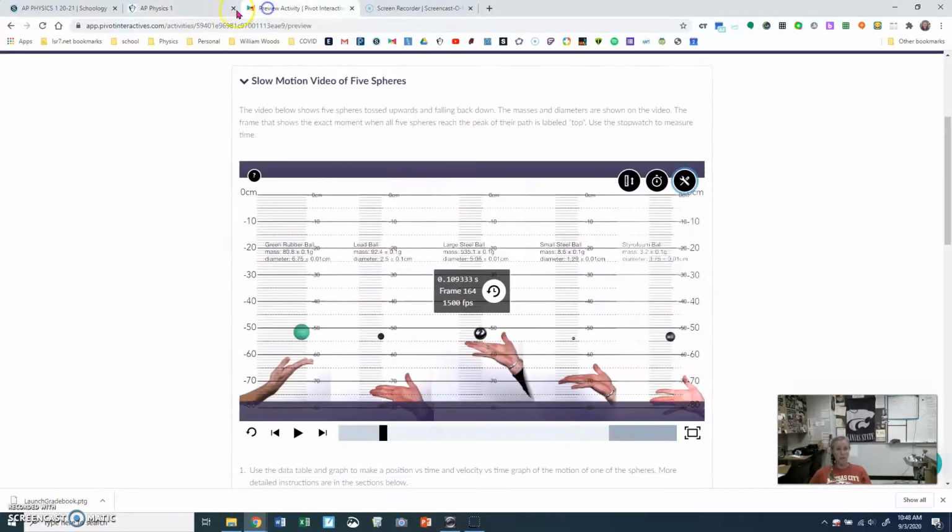Those are our main resources that I'm going to be using. AP Physics for homework, for review, and even video lessons if you need that supplemental information. AP Physics will be where we have our tests too. But Pivot activities, this link, is where we're going to do our designing of experiments and exploring these experiments.